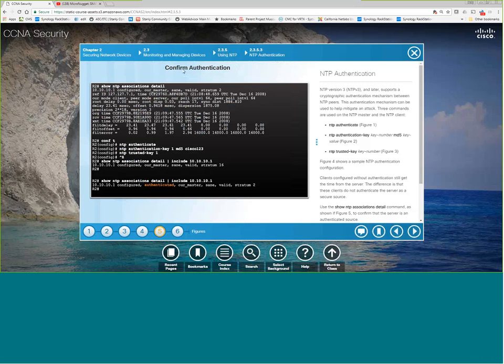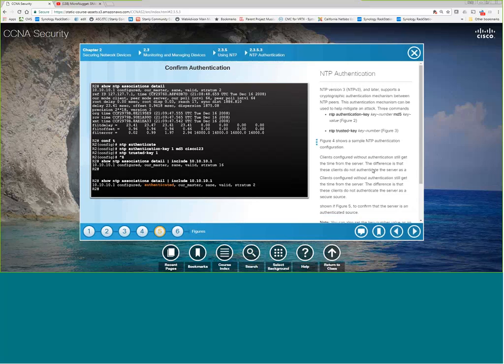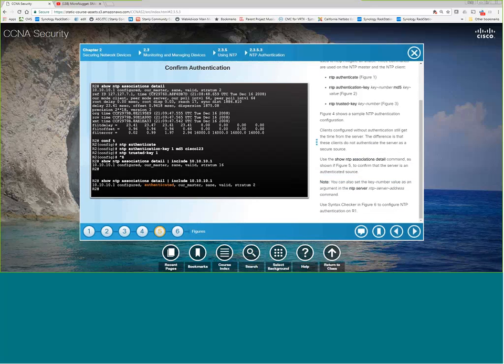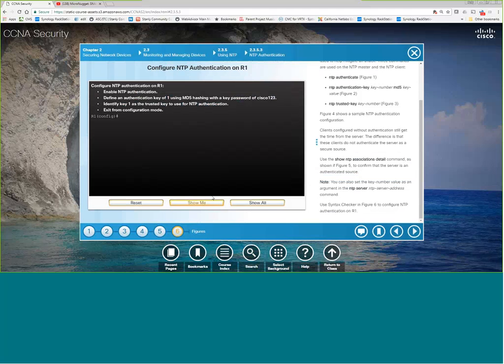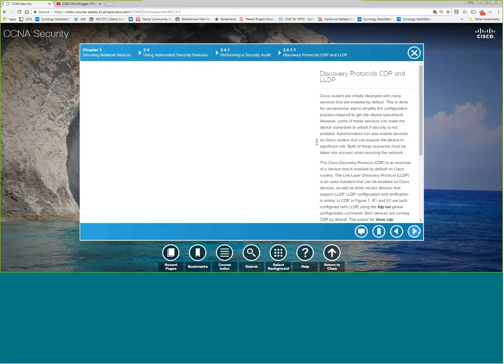This will prevent someone from dropping a rogue NTP server on your network, doing their nefarious deeds, and then removing it, and then all of your logs have the wrong time on them. So very important that you use version 3, just like SNMP.